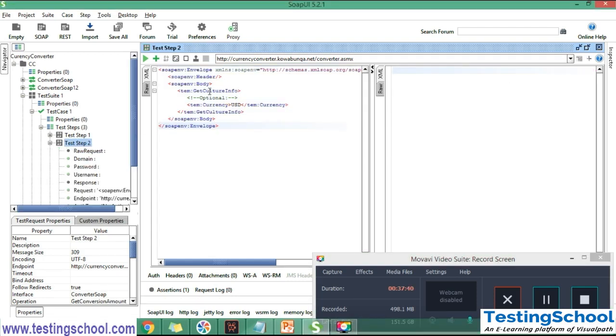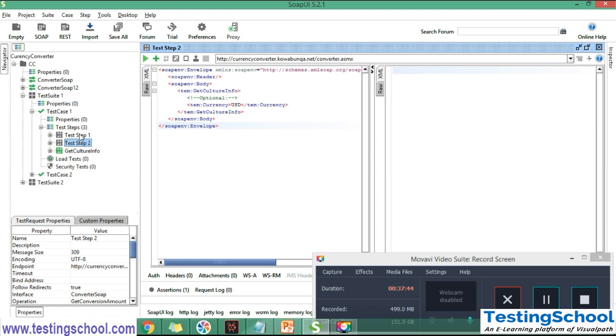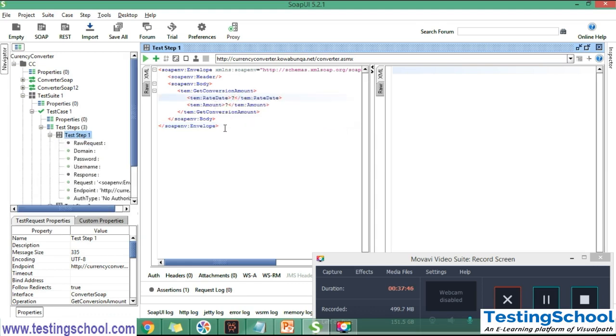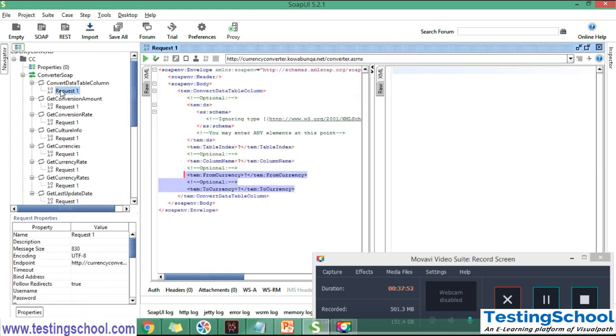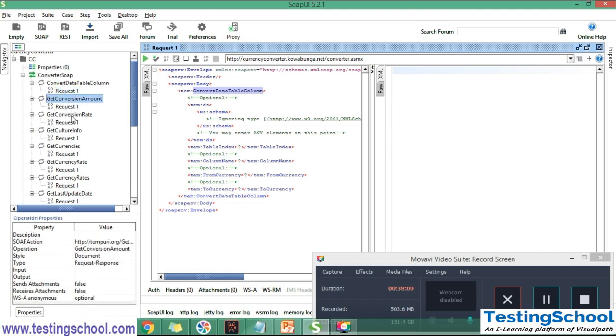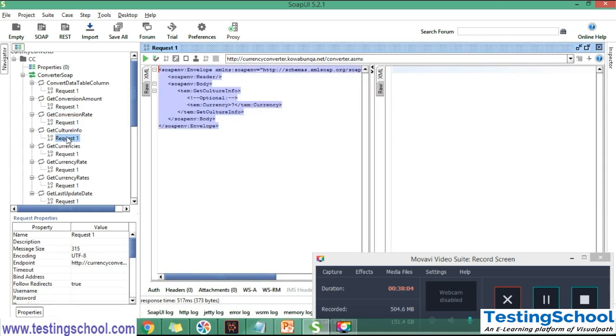Here we have GetCultureInfo, and coming to test step 1, here we can see GetConversionAmount. But there is one more option: here we can see GetConvertDateTableColumn, and another one GetConversionAmount, GetConversionRate, and another one GetCultureInfo.